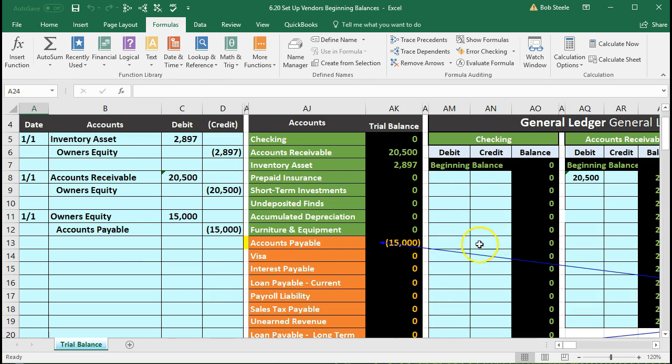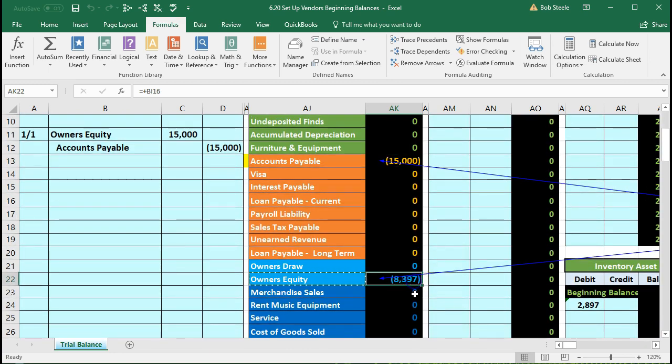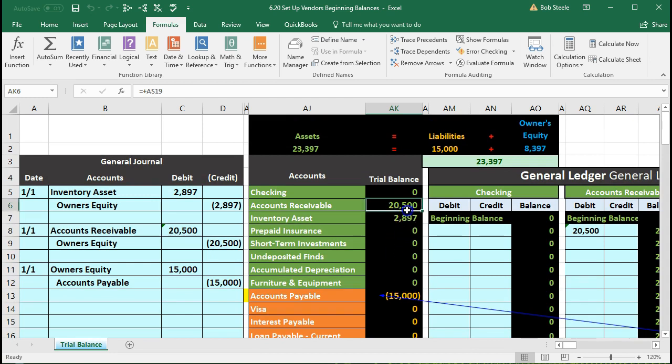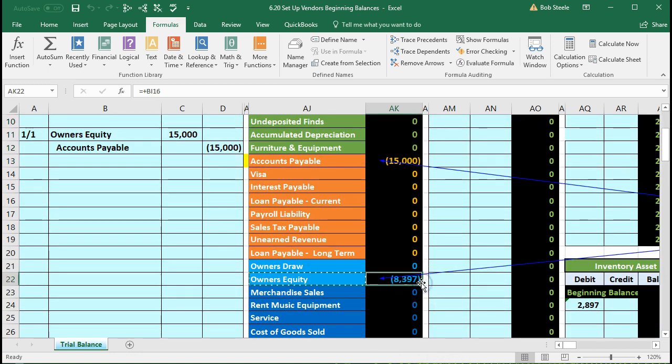So that is what's being made. So now we have accounts receivable of 20,005. We got inventory of 2,897 (hmm). Of those assets, there's 15,000 claimed to those assets in accounts payable. And the difference then is the claim to the owner, or the book value of the company: 20,005 plus the 2,875 minus the 15, assets minus liabilities, equals the 8,397, the 8,397.